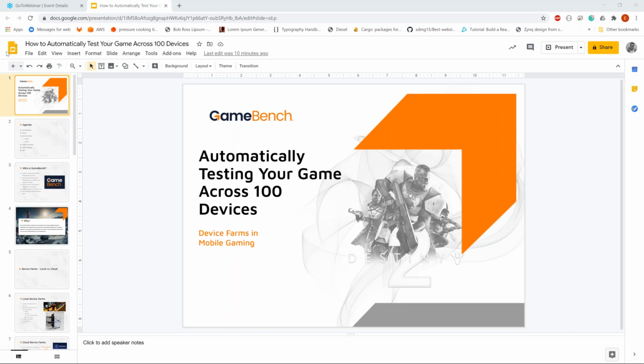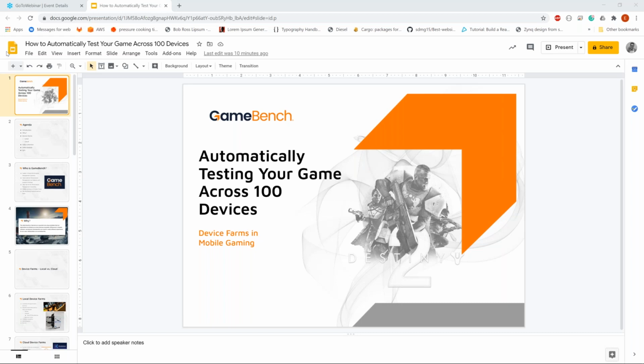And this is critical because you don't want to find out that a user has a problem with your game on the Play Store or on the App Store. You want to be able to catch any issues as early in the development cycle as possible, to prevent those sorts of issues from going out and being seen, and potentially losing an active user due to something that could have been caught much easier.